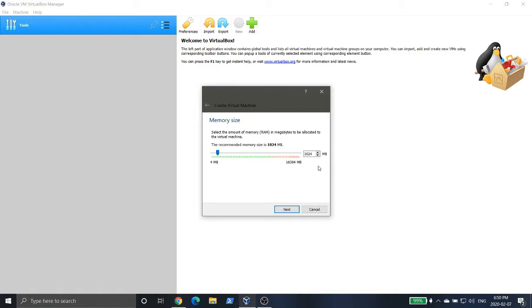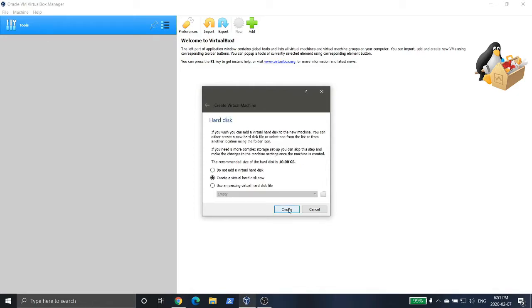Now you have to give this thing enough memory. I have 16 gig of RAM in this laptop, so I like to give it a good 4 gig. For anybody that doesn't know, 1024 megabytes is a gigabyte. Therefore I do 1024 times 4, 4096.